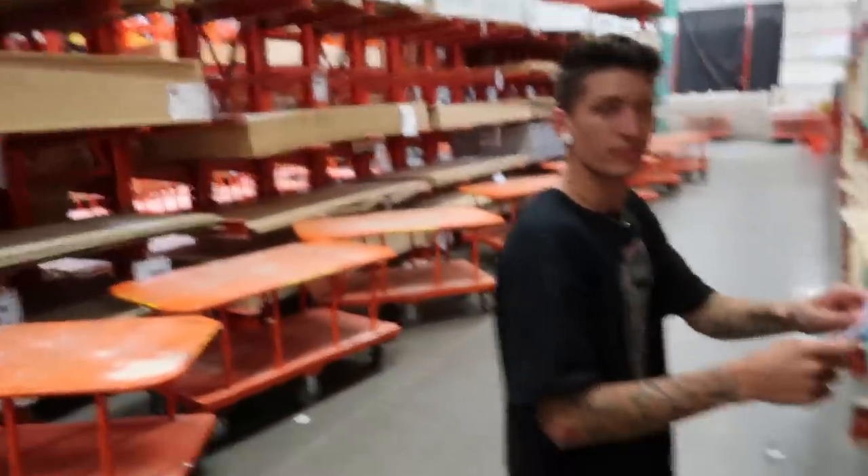Alright guys, so I'm with Garrett today. We are inside Home Depot and we are looking for supplies right now. I got a vision in my head of what we're going to do, but basically, first things first, we need like a giant piece of wood. Alright Garrett, show them what we're working with here. We're pulling out this lovely plank of wood — I think this is called melamine — and it's going to be great for the dogs. It's nice and smooth. No splinters.